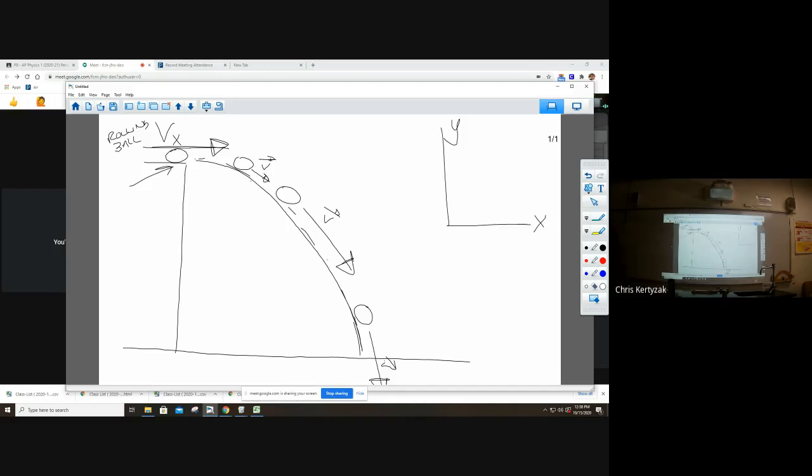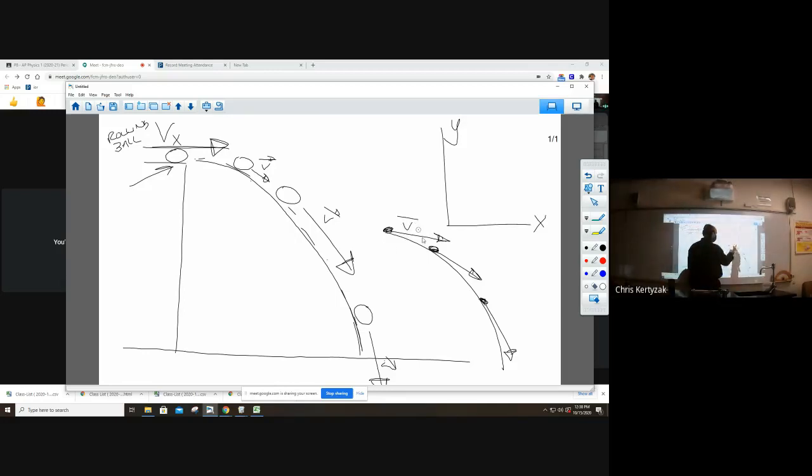And the velocity vector is always tangent. So again, on the side, if this was the trajectory and this was the ball, velocity vector is always tangent. So in that instantaneous moment, you're drawing a picture of its position, and someone says, which way is it going? In the direction of the velocity vector, which is always tangent to the trajectory at that moment. These are all velocity vectors.